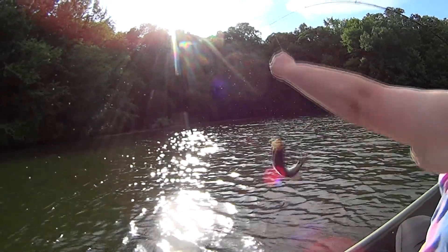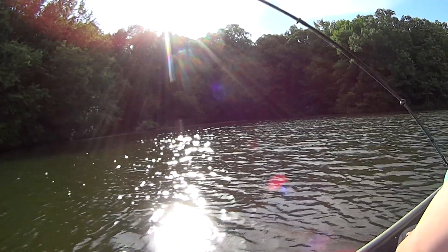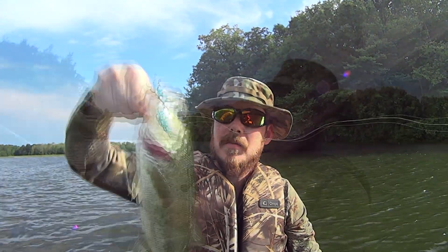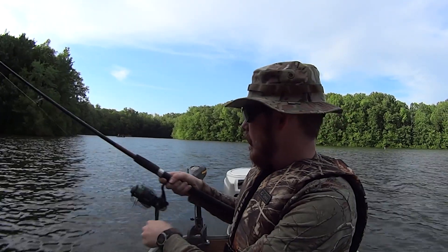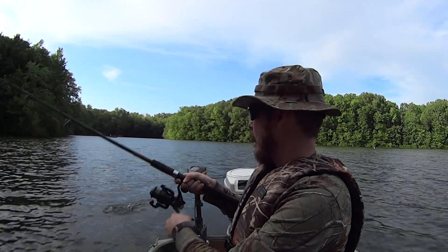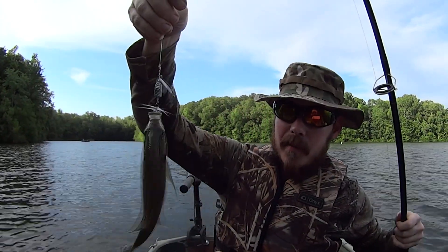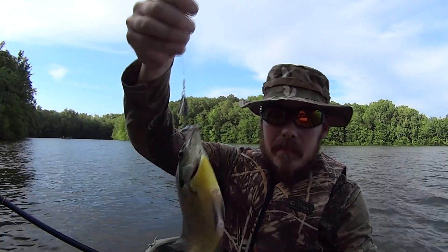That's a good one. So this is Janta's fish number three, and I do believe this one's going to be the keeper. So I switched to the same thing that she was using, and I finally caught my first fish of the day. I don't think it's a keeper, but it is a fish.